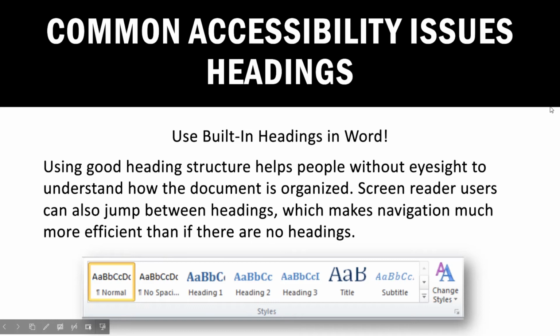Using good heading structure helps people without vision to understand how the document is organized. Screen reader users can jump between headings, which makes navigation much more efficient than if there were no headings. This also comes in really handy when creating a table of contents.